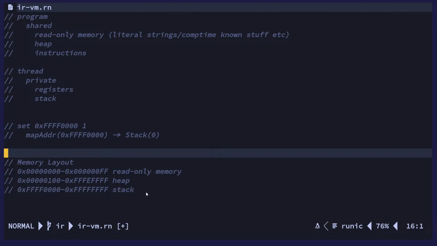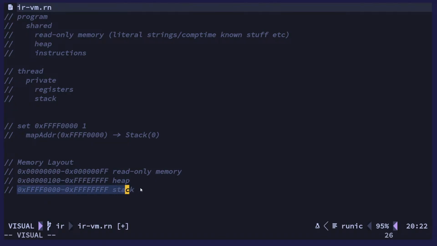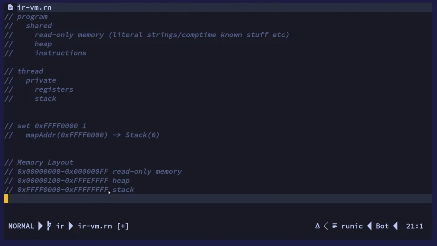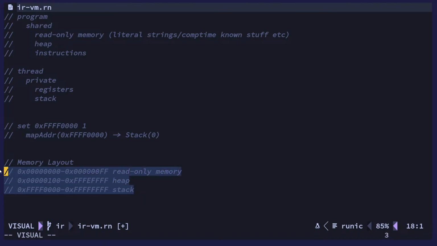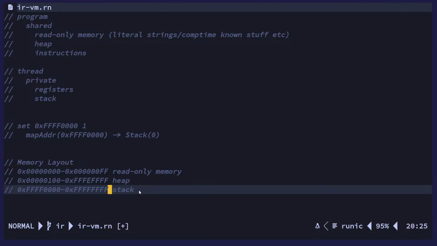Or we could try to fit everything into here, like all the processes share the memory space, the address space, so that you can refer to other threads' stacks. But then that means that we have to share the stack space.